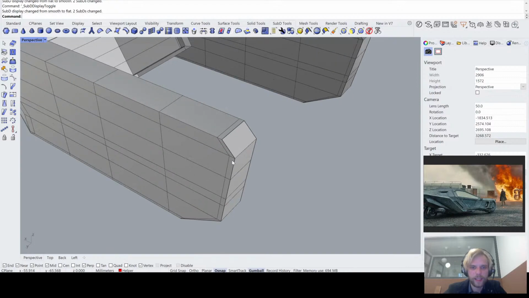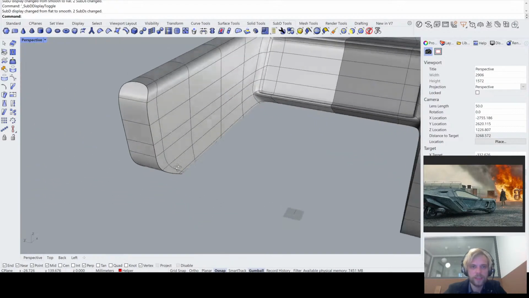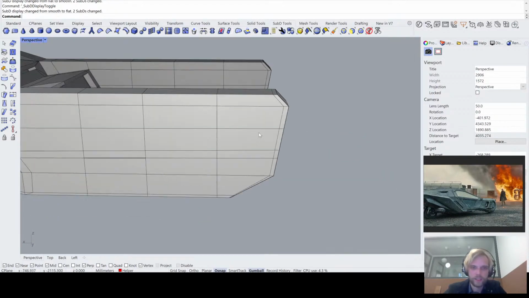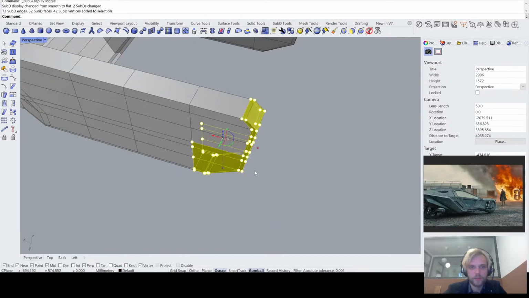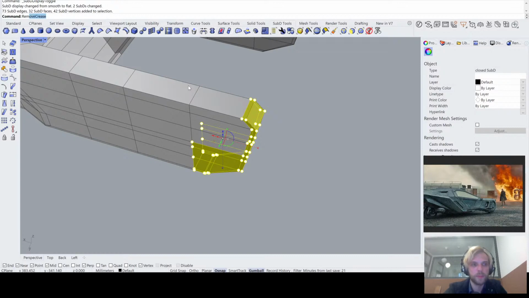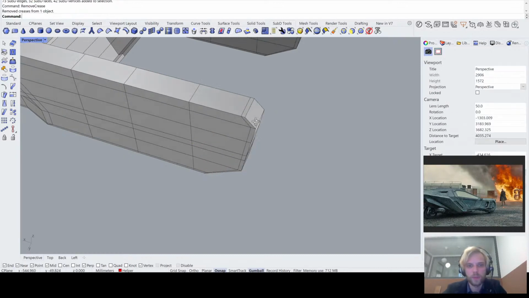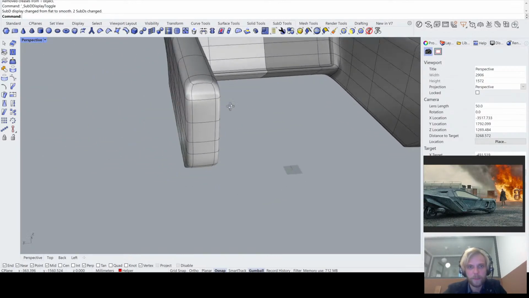So it does that. It doesn't seem like anything has changed until we actually remove the creases from there.